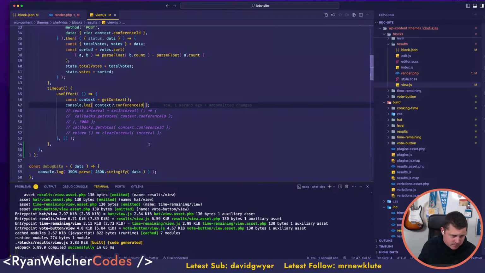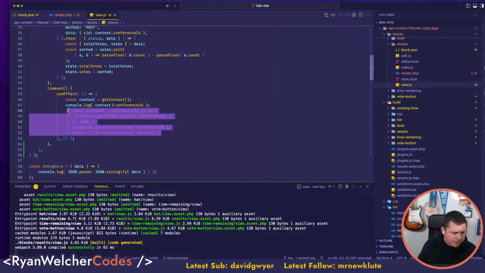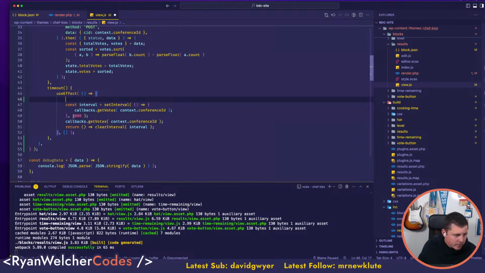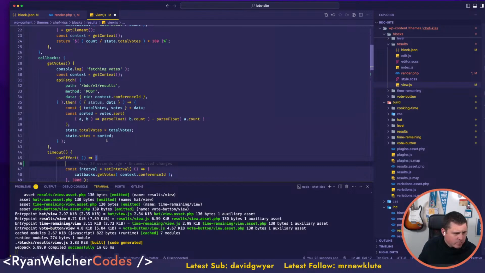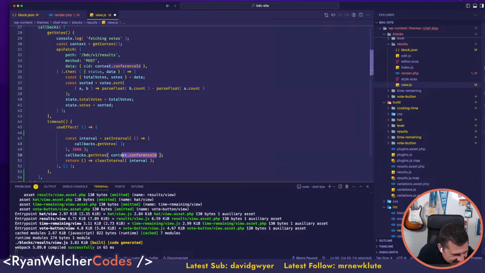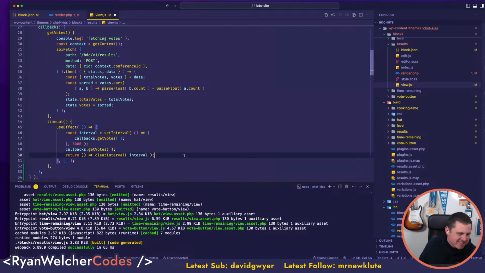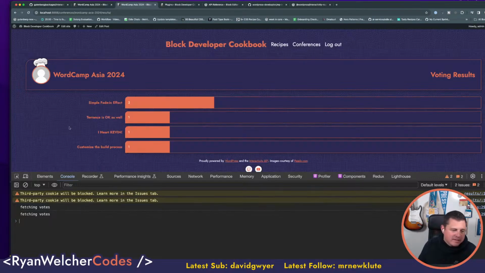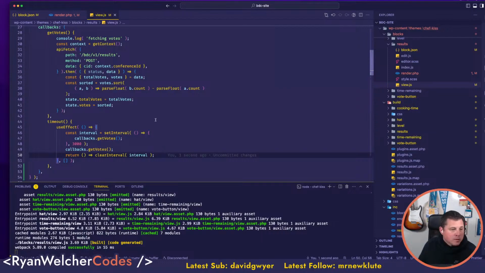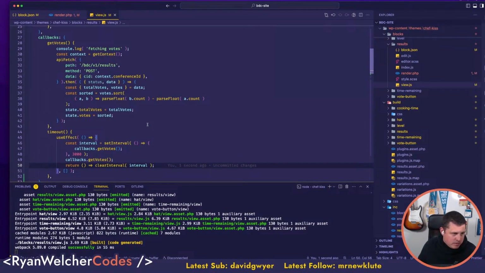Okay, well that seems right. I think maybe I have to do this. Maybe I need to be pulling this inside. I probably have to pull this inside this function. Right, center level, get votes. Why don't you just do it inside the votes? I don't need the context there. It's going to do it on its own because I'm a doping idiot. That's what I'm saying. Oh, you got what I need.